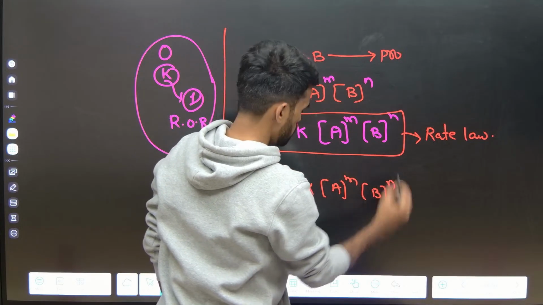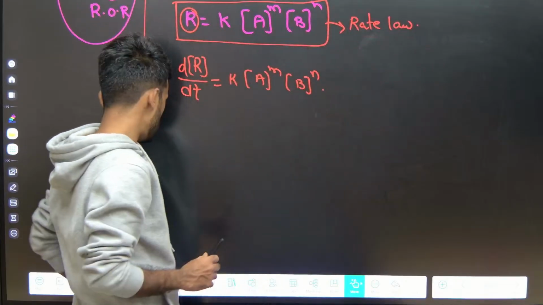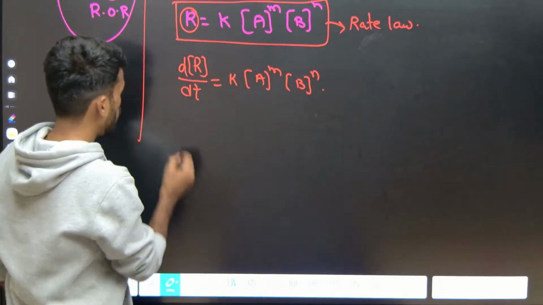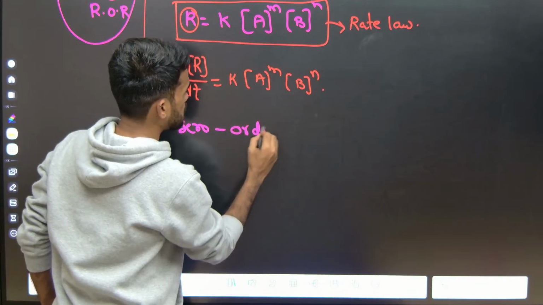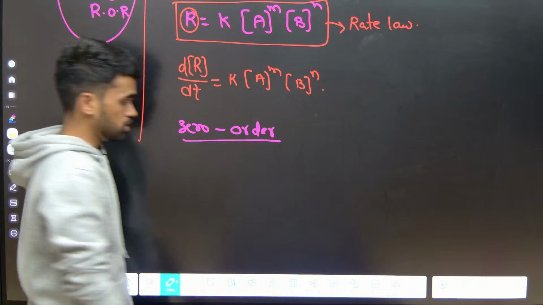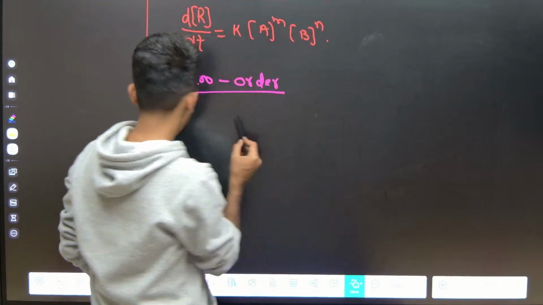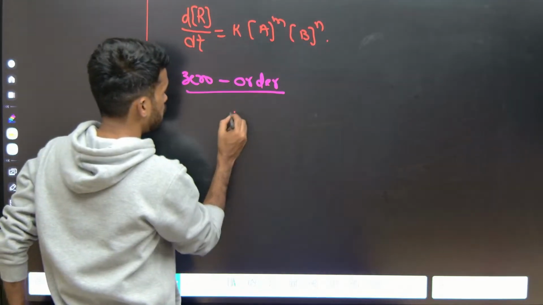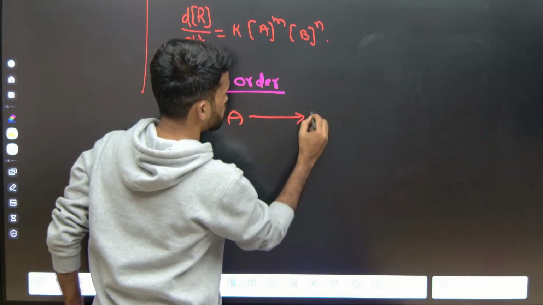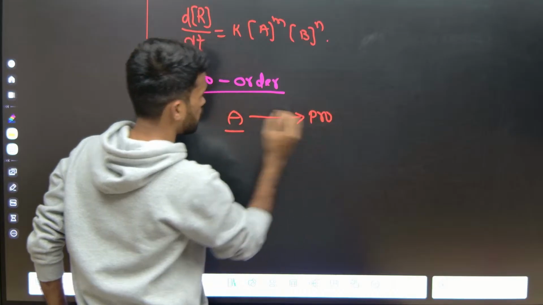So now we will understand each order of reactions, like what is zero order reaction, what is first order reaction. All these things will let us make clear. Okay, first thing here I mentioned is zero order reaction. So what exactly is a zero order reaction? See, a reaction A converting into some product, reactant A converting into some product.